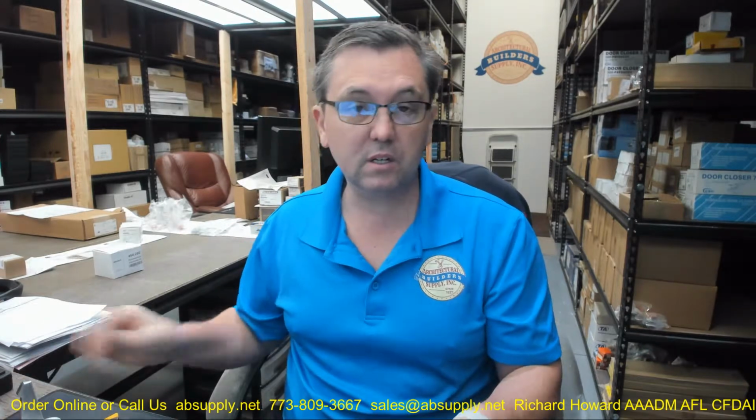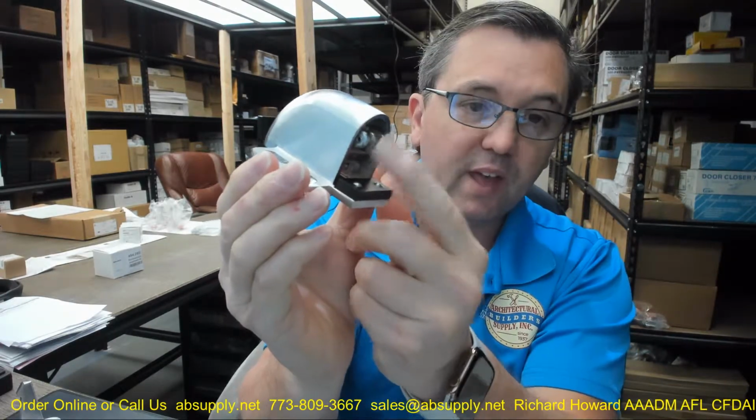So automatic door holder basically means that when you push the door open, it's going to automatically stay in the held open position. And it's done so on a mechanical principle of basically a spring-loaded ball or roller that falls over a profile or a feature of the strike plate. And they'll all have the housing or the body. And the body is what's going to contain that roller that's governed by the spring. And the 494 features this riveted piece of neoprene so that it can act as a stop as well, which it has to. And that's the end that you apply generally to the door.